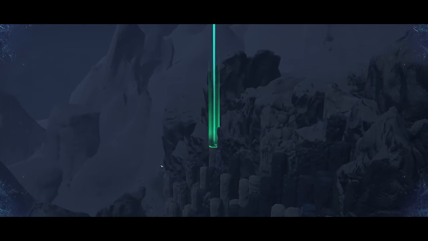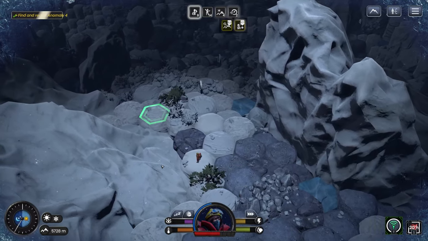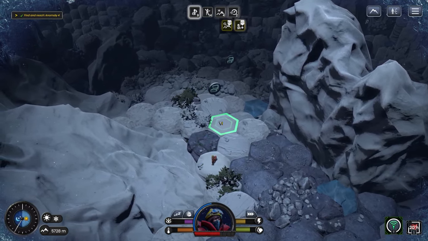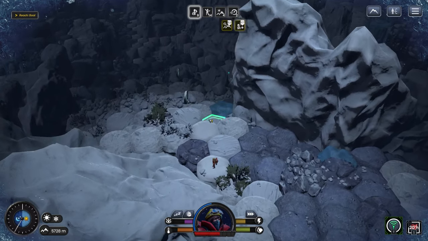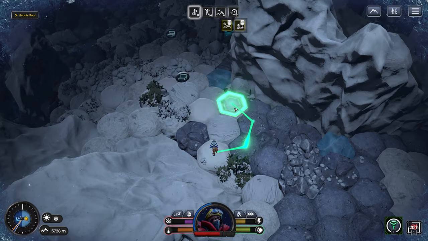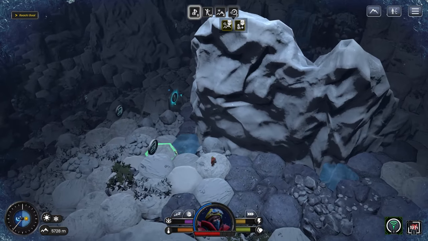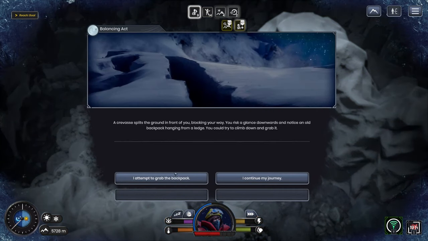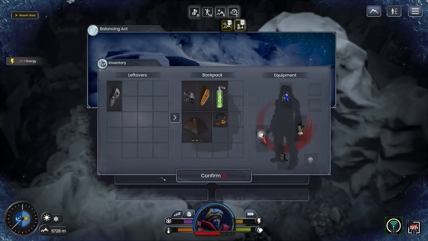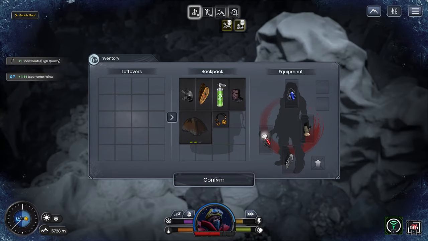And that's how we leave. Okay. I feel like we're fine now. I don't feel super, super comfortable, but I feel moderately confident. Not enough to be totally reckless. But enough to be a little reckless. Let's collect some bonus XP. Attempt to grab the backpack. We got it. High quality snow boots. Nice.